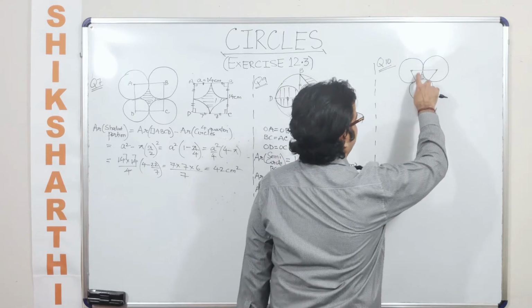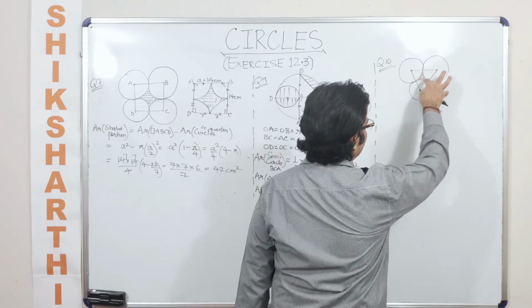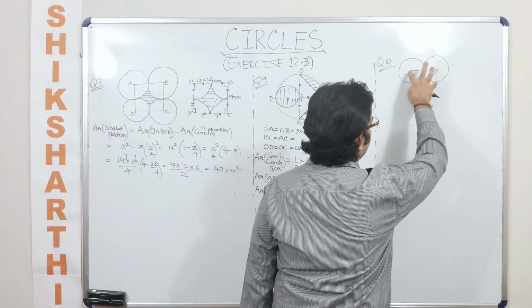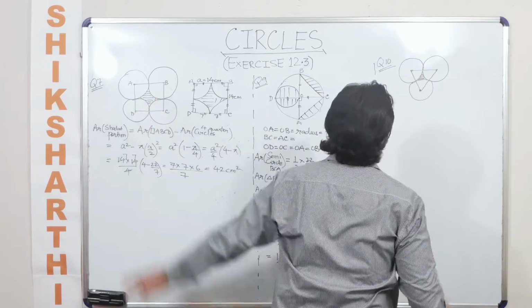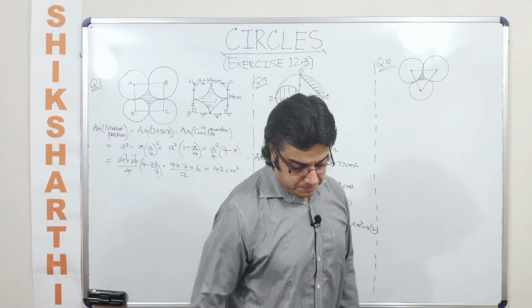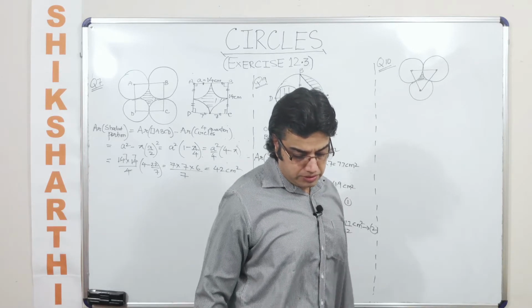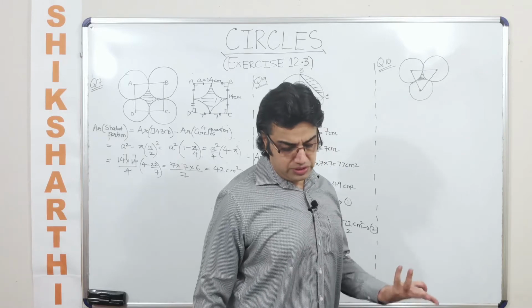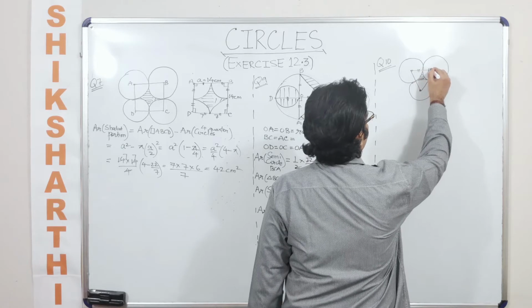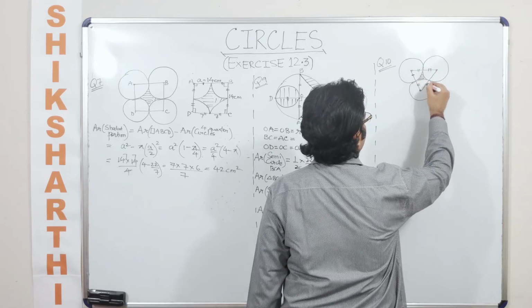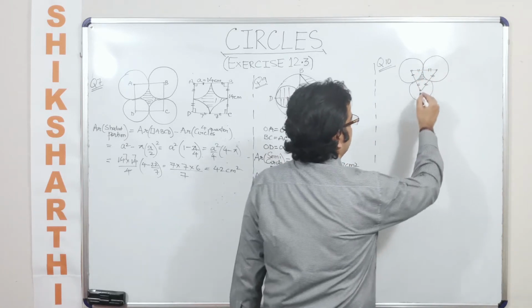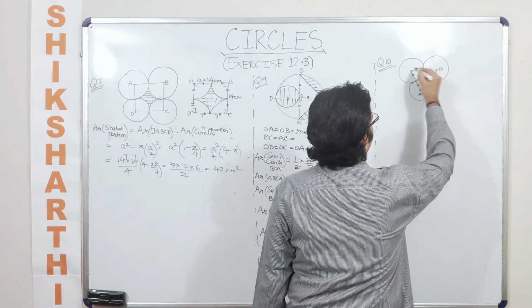So not exactly between the circles, we are talking about the space occupied between the 3 circles which are touching each other tangentially and the triangle. The same thing we did here. So more or less a similar kind of question. The question says it is an equilateral triangle. So the moment you say that 3 circles are of equal radius, that means the triangle that will be formed will be an equilateral triangle.